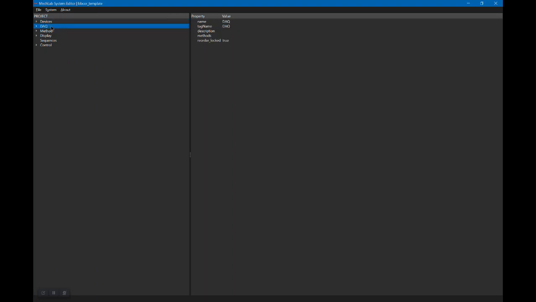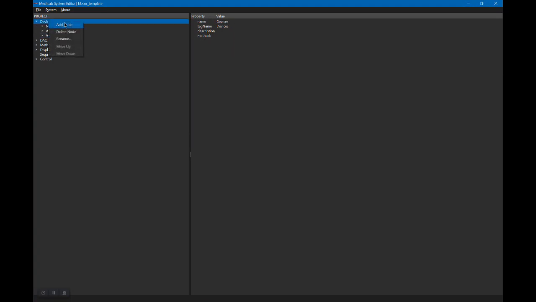What we're really going to talk about are these groups here. MechLab is designed in a tree. So devices. Devices are your devices in the real world. MechLab does not just run inside your machine. It talks to other devices, other machines, and it allows you to define these in a flexible manner so that one installation of MechLab can talk to many different devices, and you can set them up differently. Not every test you run has to use the exact same hardware in the exact same way. That gives you flexibility of the system.